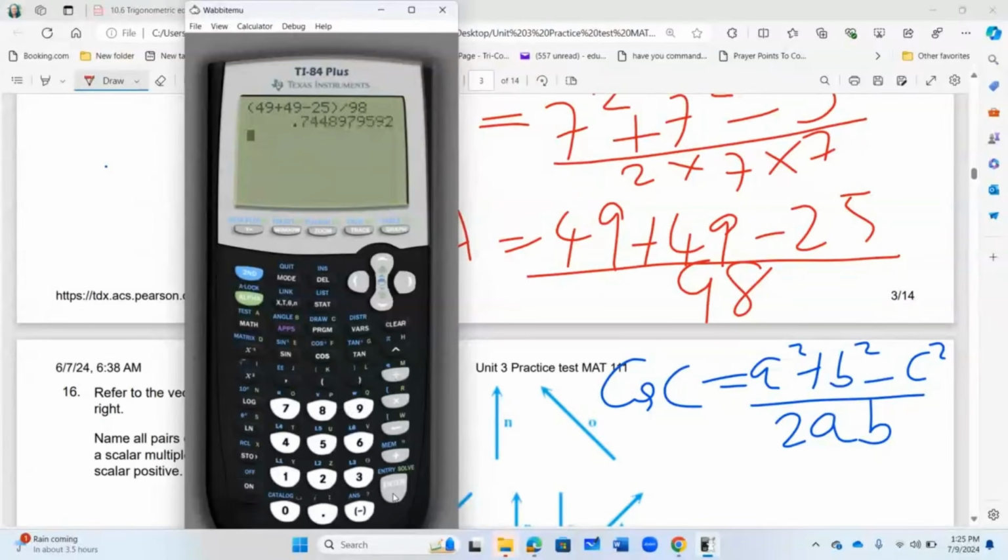So now remember, I said if the quantity is greater than 1, then we shall say no solution, because the range of cosine is from -1 to 1. It is the same problem for sine: if you have the sine of an angle is 1.2, there is no solution.